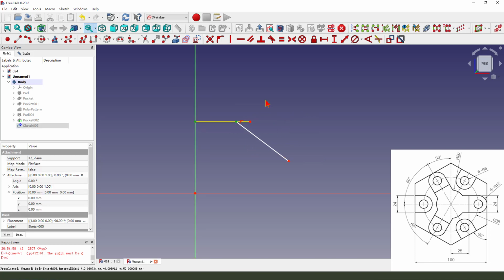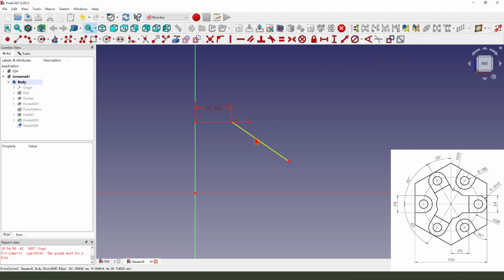Make dimension 25. The angle is 118 minus 25. Here, line. Okay.